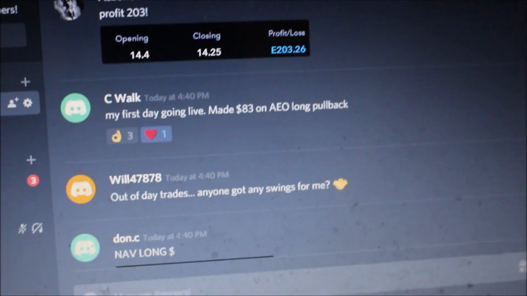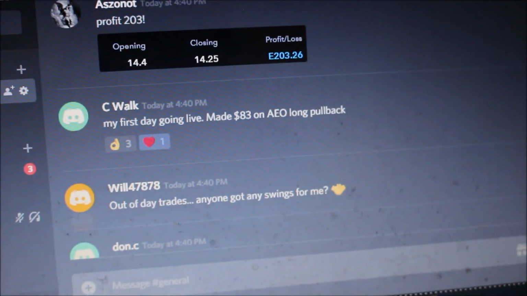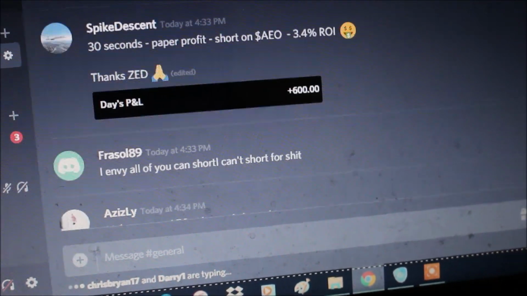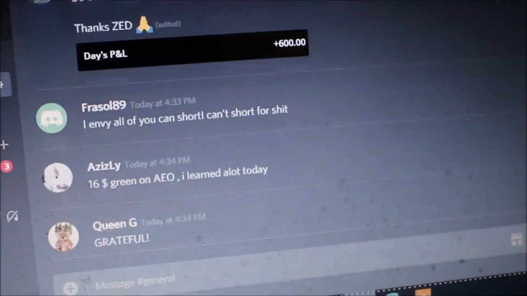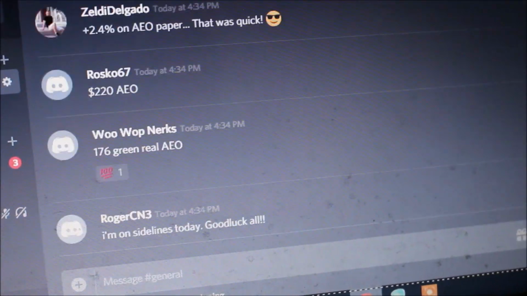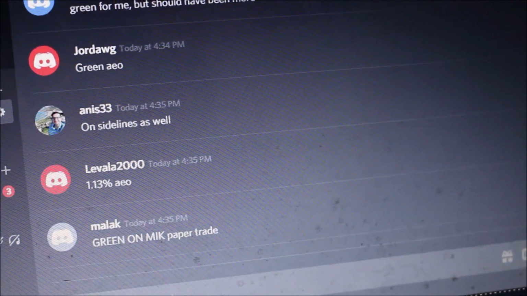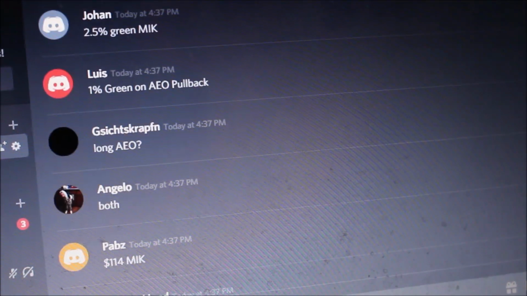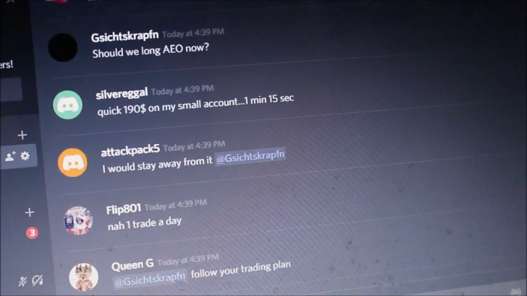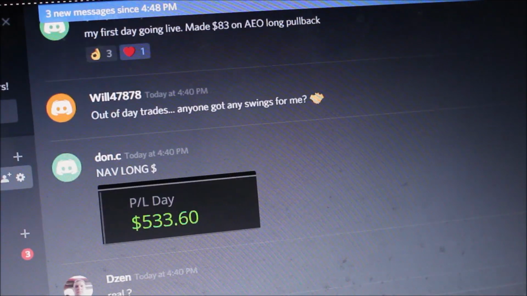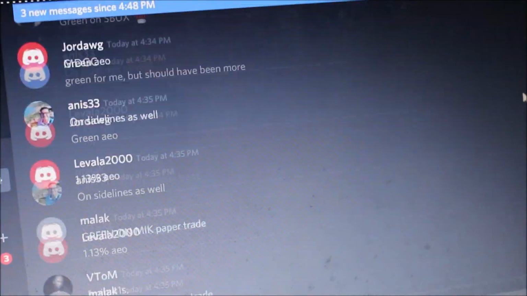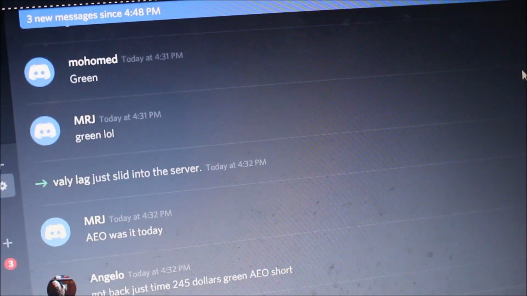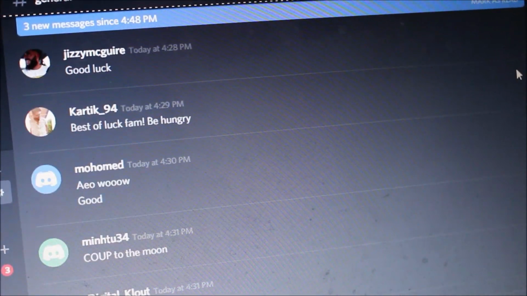Consistency is what we aim for, you know. That's the only thing that I want you guys to aim for. It's not just making money. And here's more of you guys killing it. Like I said, some are trading with large capital, some are trading with small capital. But the pattern and perfecting the pattern is what matters. And the pattern anybody can understand. Those on the Discord probably tell you that. But anyways, yeah, more green here, more green, green, green, green.